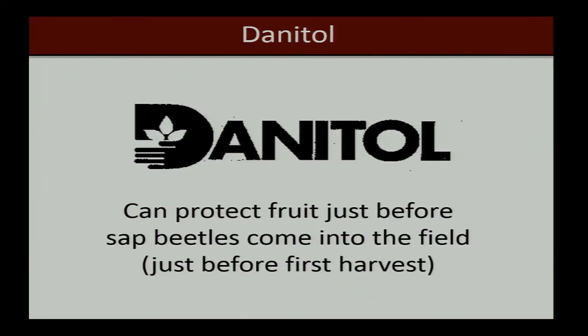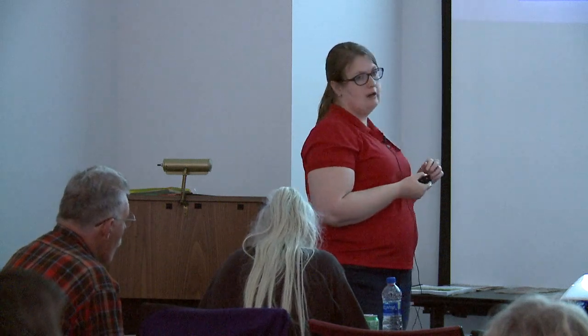One thing about Danitol is that you can protect fruit just before the sap beetles come in. So remember, they're coming in from outside. Danitol has a little bit of residual activity, so it can protect the fruit just before first harvest. Again, they're not going to come in until you have red fruit, so you don't want to do this too far in advance of harvest. But if you consistently have a problem with sap beetles, you might want to try Danitol right before your first harvest, like 3 or 4 days before first harvest.